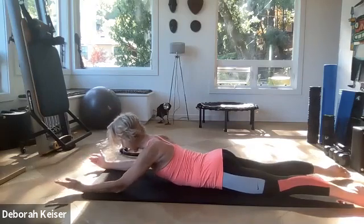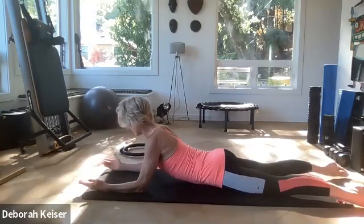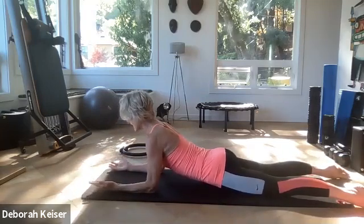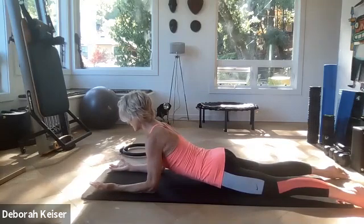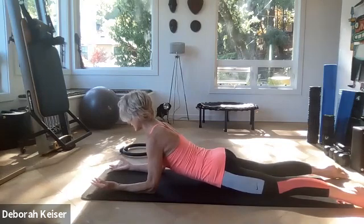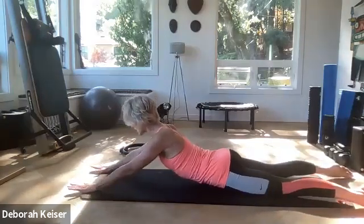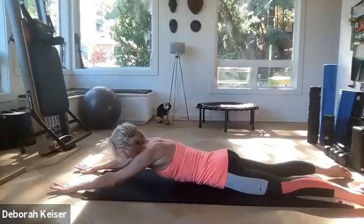And we're gonna come up under our elbows. These sticky mats make it ever so slightly hard, but you wanna pull your sternum through. Lengthen through the chest. Lengthen through the spine. Keep your pelvis tucked. Lengthen through the abdominals. Turn your hands over. Push yourself down.